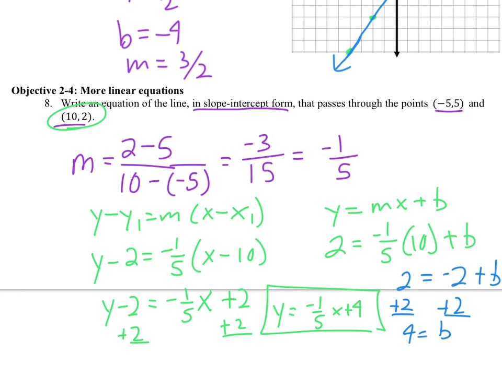Once we figure out 4 is b, then we have to go back and plug that into our slope-intercept form along with our slope that we figured out earlier. So again, you can do either one. I know a lot of students tend to prefer this method because this is what you're taught early on, because at that point you don't really know the point slope. Although I believe if you give the point slope a chance, you'll grow to like that one a little bit better.